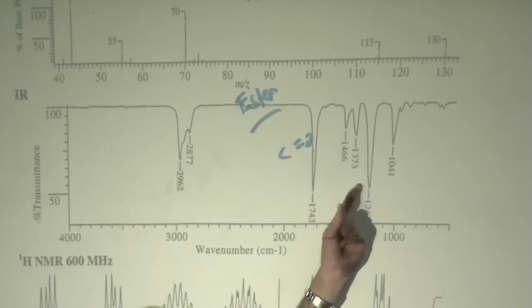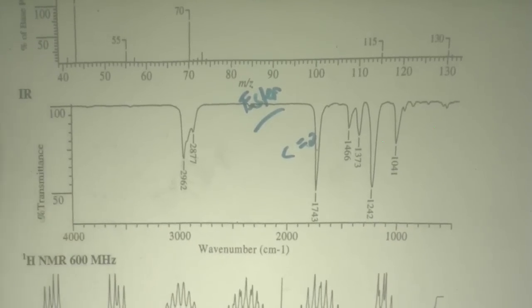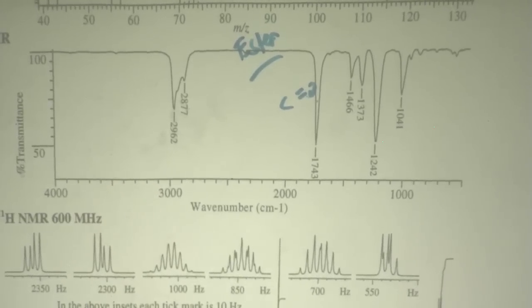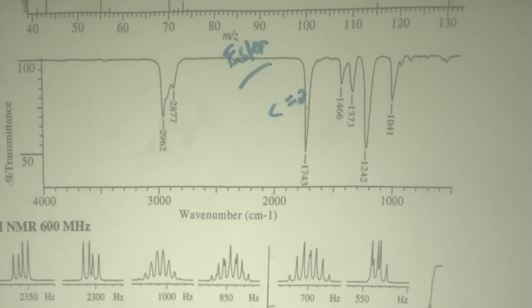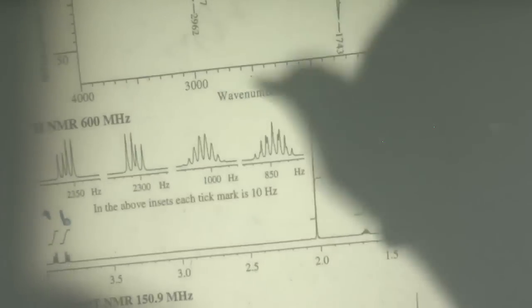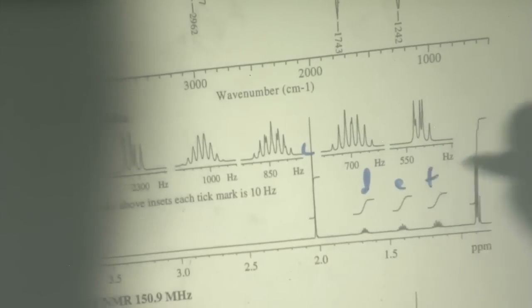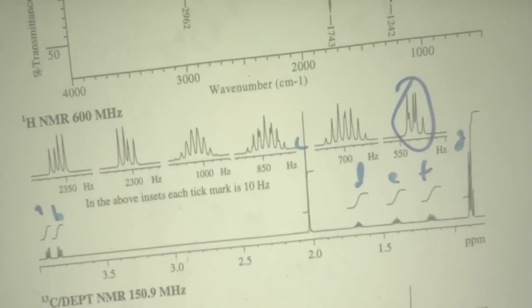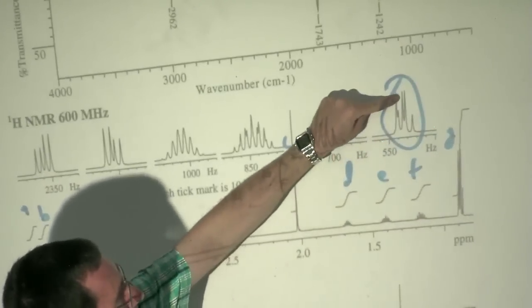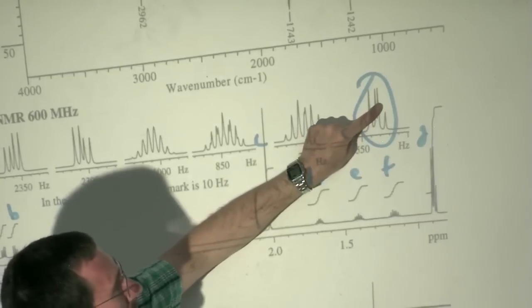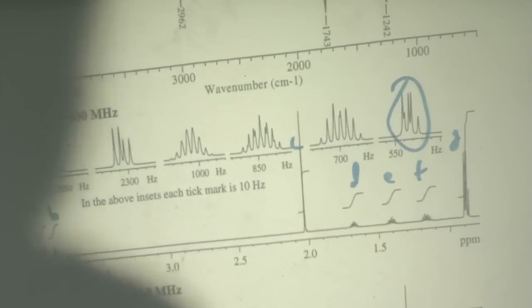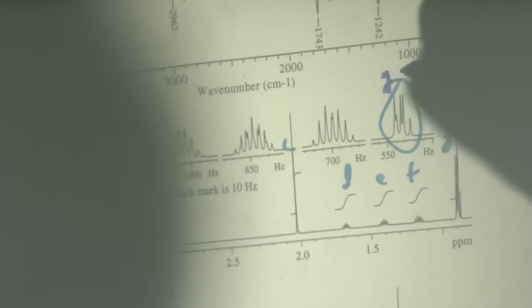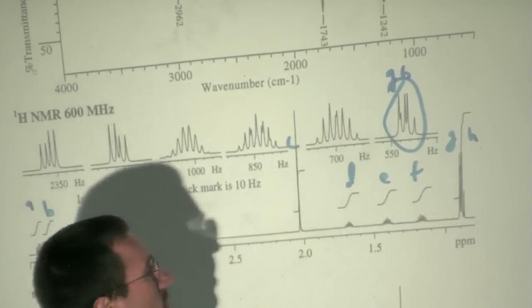It's a very small molecule, and I happen to see the CO single bond stretch. If I look in the proton NMR spectrum, I see some downfield peaks that look consistent with an ester. So take it as a given right now that it's an ester. I look at my peaks, and I really like to get in the habit of labeling them and just walking across the spectrum, A, B, C, D, E, F, G. It's a little confusing here. If I look closely, it looks like I see a doublet. Can you see the pattern of the doublet on top of a triplet? You see the 1 to 2 to 1 triplet. So it looks like G is probably a doublet, and that's probably G, and that's probably H right over here.